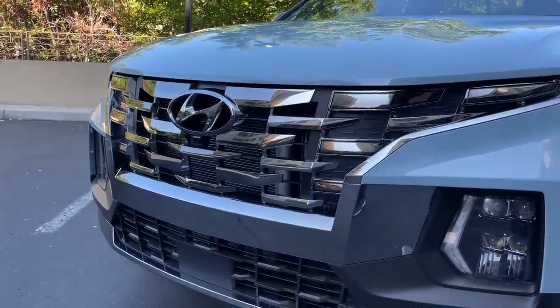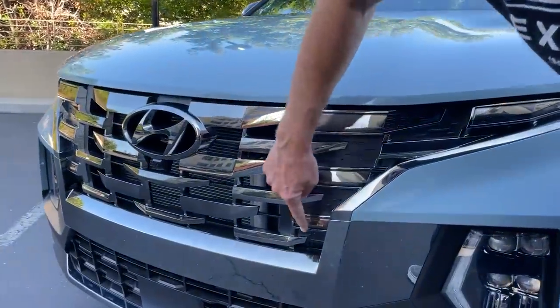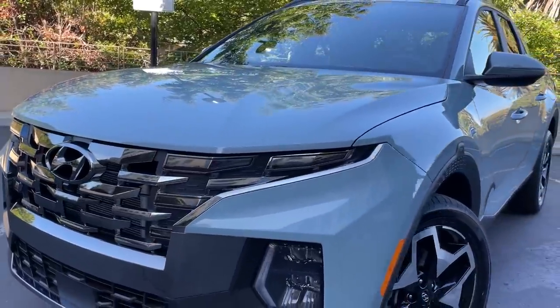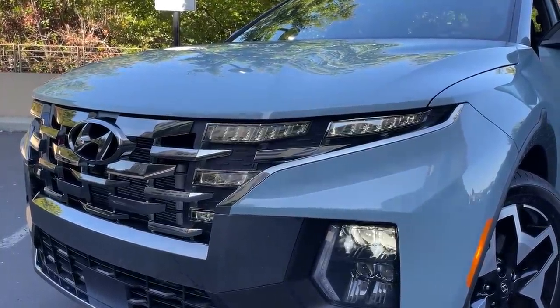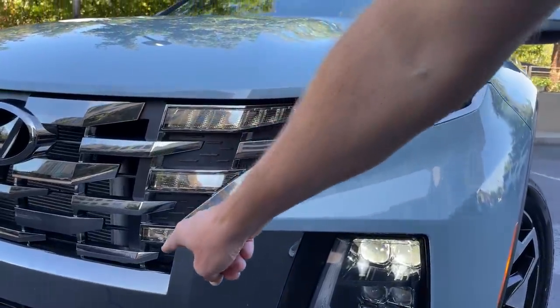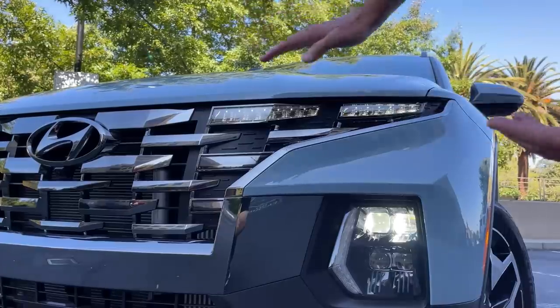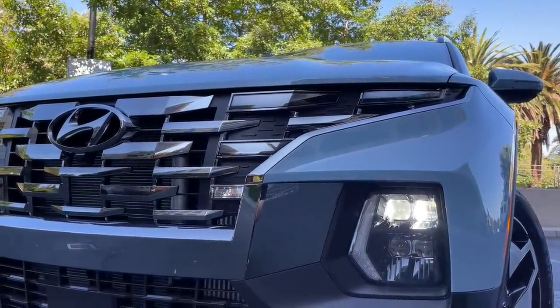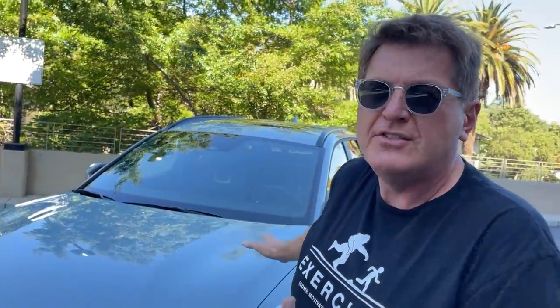Let's talk about the styling — I like it. Hyundai has incorporated this vehicle based on the Tucson architecture, so they've got a very similar grille to the Tucson. It's kind of a shield, so if you like your Greek or Roman shield front ends, this is certainly a cool-looking front end. There's also lighting in all these little square bits, and at night it lights up. We parked it in the shade on purpose so you can see the lighting, and it's really cool. It's a really unique lighting signature — you will not mistake this for anything else. It's very upright, very bold, very in-your-face, and very prominent. If you like this design language — these kind of intersecting squares and triangles — you'll see it throughout the entire vehicle.